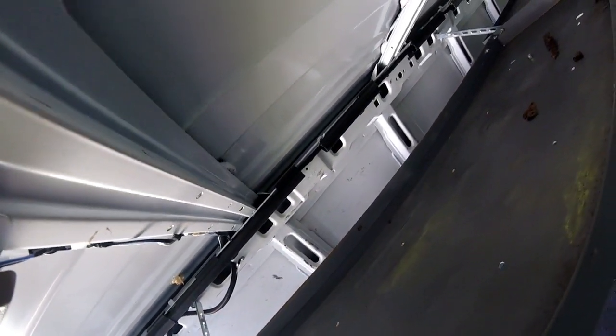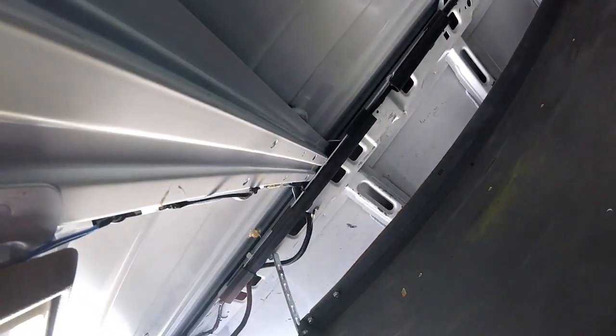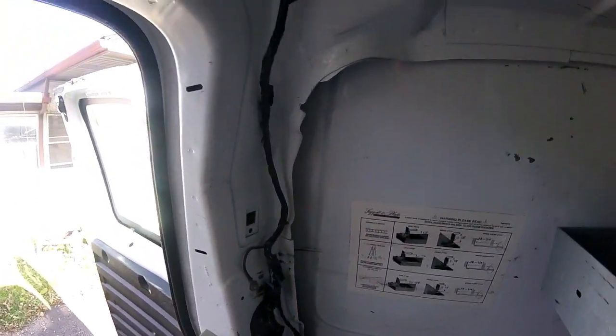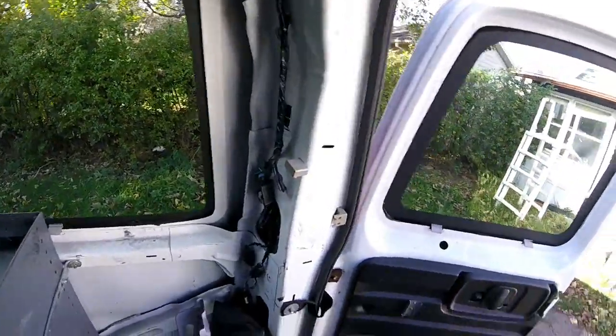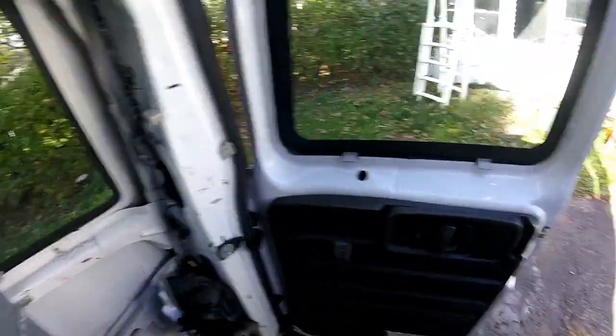As you can see, there's already wiring here going to the light, which is interesting. There are also some plugs here — I don't know what they used for back antennas — but there's already wiring set up. I'll have to look around online to see what they typically run back here. It's 12-volt, obviously plugged into the battery.